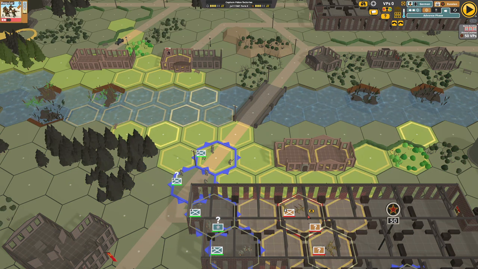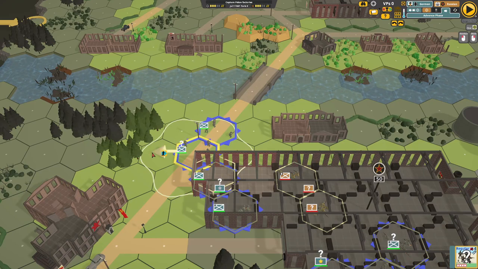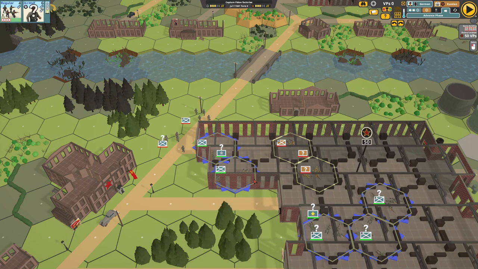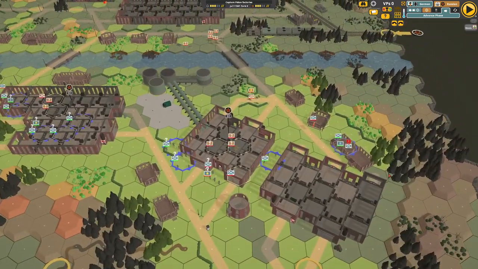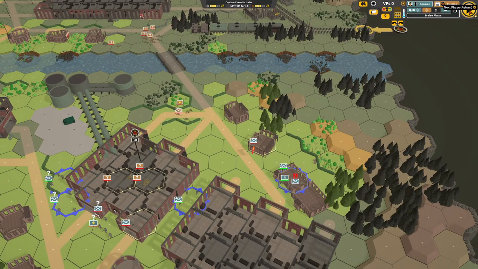These guys here, I'm going to pull them back. I want to bring them back into this building. Yeah, let's do that. Let's bring them back, just in case we need more support in here. That's us. Let's see if this unit rallies.